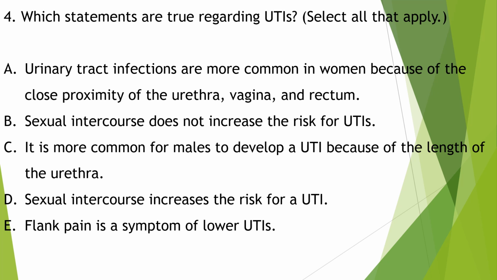It is less common for males to develop UTI due to the length of the urethra. Flank pain is a symptom of upper urinary tract infections. Sexual intercourse does increase the risk of UTI. So here the correct statements are: UTIs are more common in women because of the close proximity of the urethra, vagina and rectum. Sexual intercourse increases the risk for a UTI.